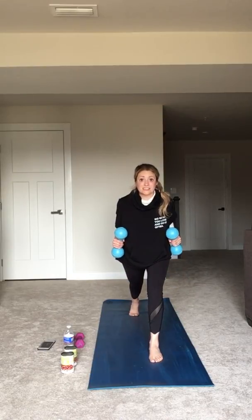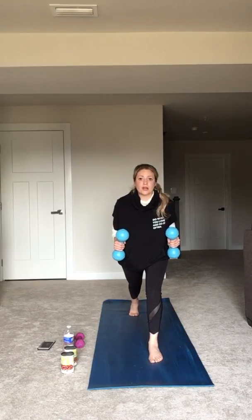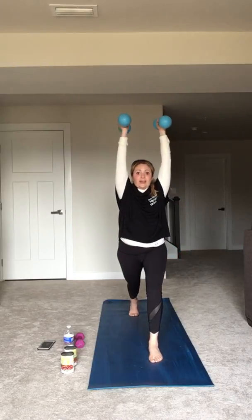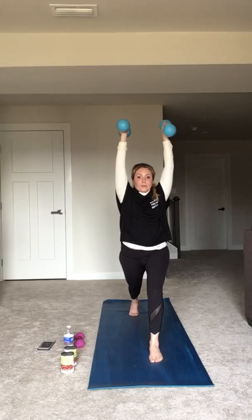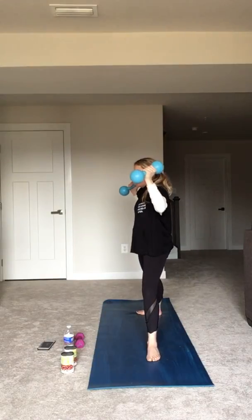For 8, 7, bring those elbows in. 6, 5, 4, 3, 2, and 1. Find your crescent. Inhale here. Exhale, sit deeper into your pose here. Another breath in. Exhale, warrior 2.